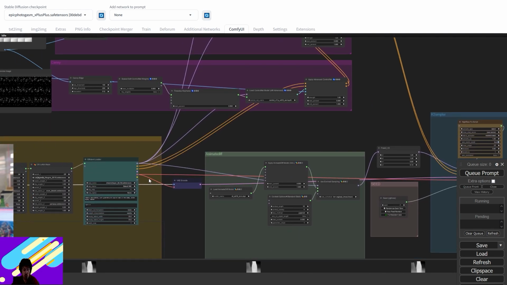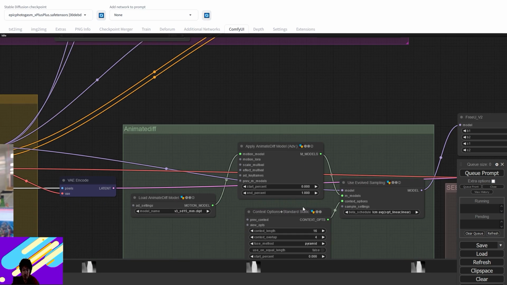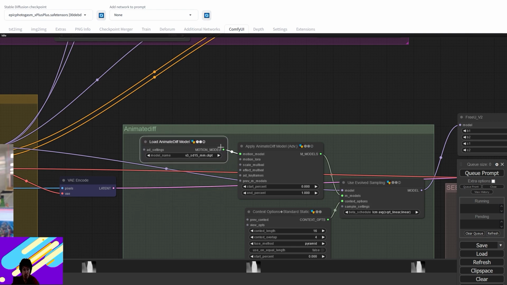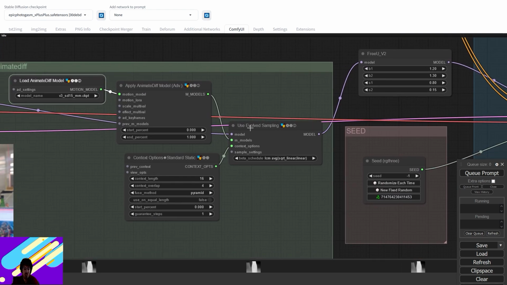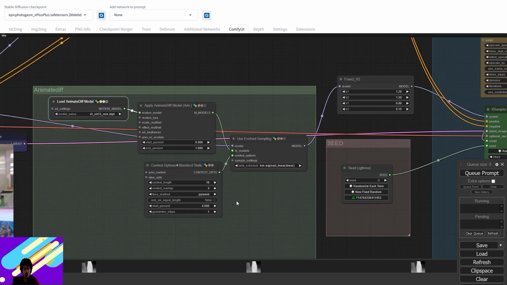So the efficient loader, you have to link in an Animatediff node with everything in its part. Motion model, I use version 3 of Animatediff. Evolve Sampling, LCM average, because we are using an LCM sampler, and this contains an option to exceed the value of 24 frames, I think.